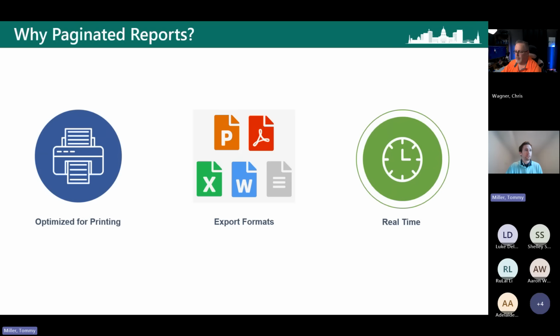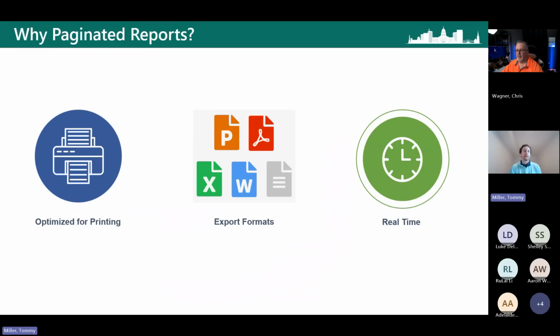Paginated reports. Well, the first question you might be asking yourself is why paginated reports? A lot of us here are familiar with Power BI Desktop, all of the great analytical capabilities in creating those reports and dashboards. So if you got Power BI Desktop, hey, why do I even need paginated reports? Well, here are a few reasons why. One is going to be because paginated reports are optimized for printing.